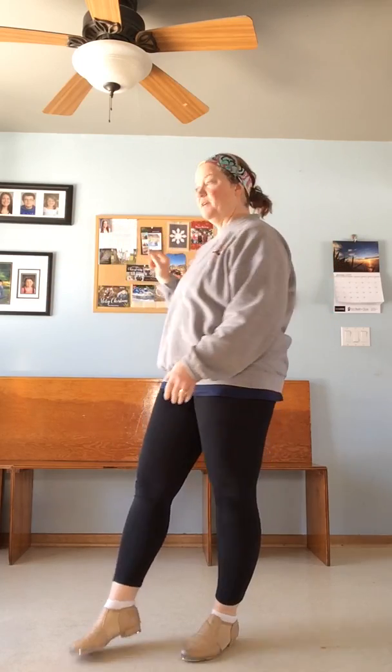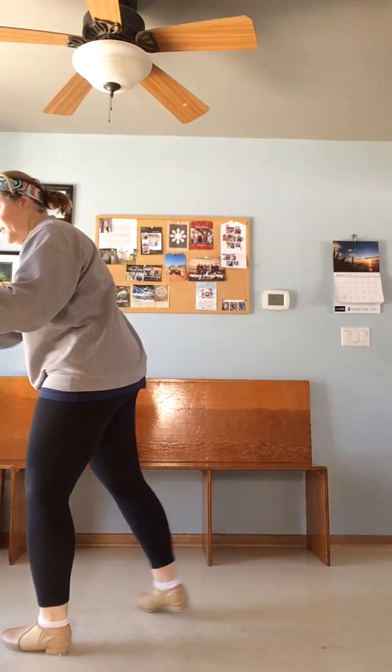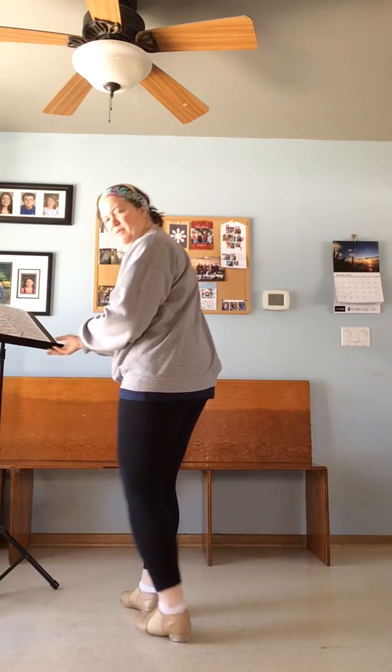Now, this piece could repeat again. It could repeat five more times, is how it's written. I don't know what we'll need. So I'm going to do all those steps again, but I'm going to face this way, just so you can see. I think it's better when I'm facing this way.